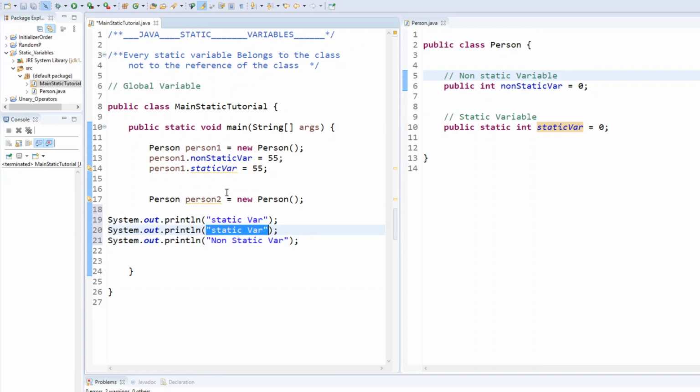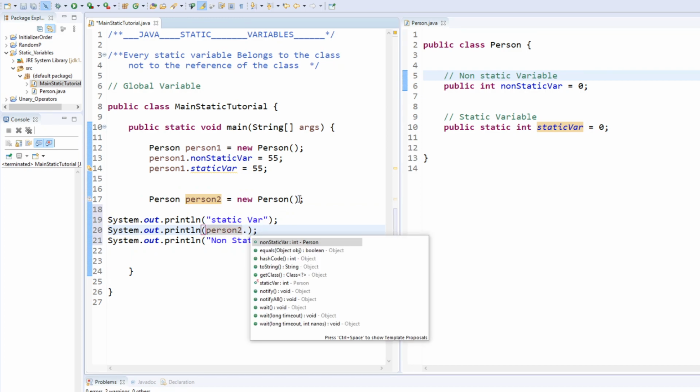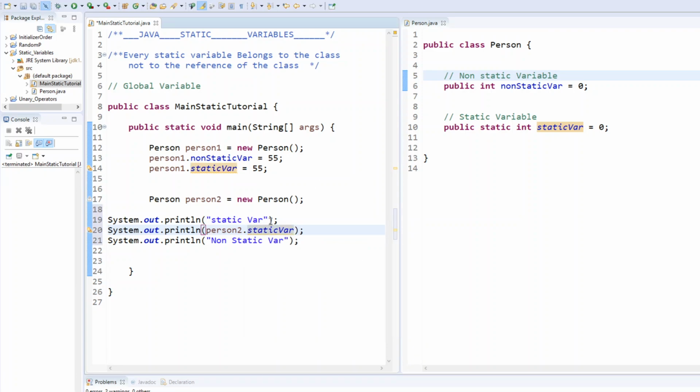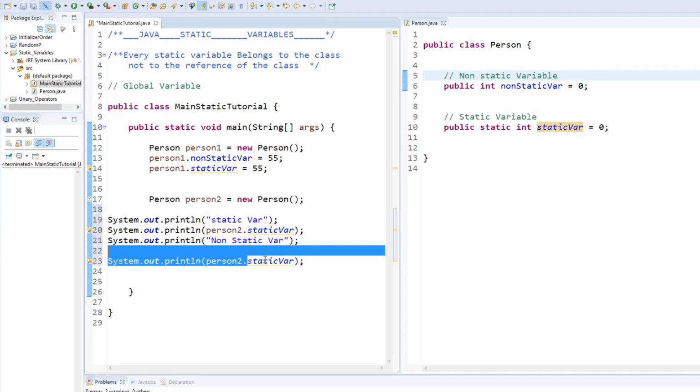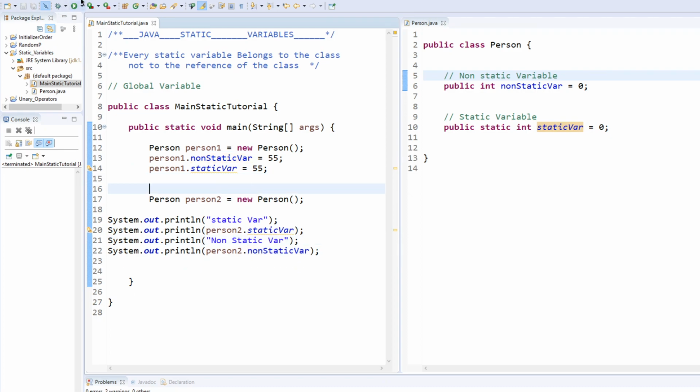Here, to access the value of my static variable, I will just use my reference type just here, and here I will get my static var. Then I will display my non-static variable. So that's all. Let's display the result.